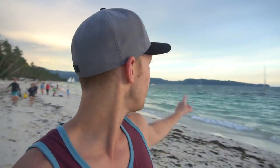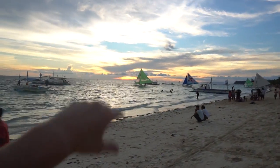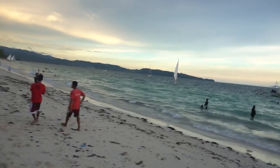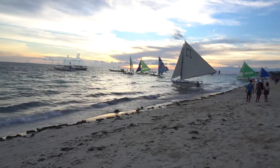Such crazy lights here in Boracay. Yesterday there was the most amazing sunset right over there. And then right beside it, it was just pissing rain. It was a contrast of skies I've never seen before. And you're almost having that again as well. You can see the sunset is beautiful here. And then you have this crazy rain cloud about to drop down.